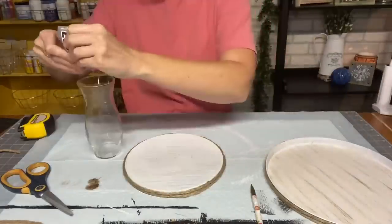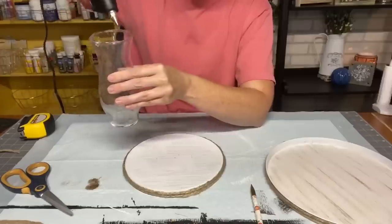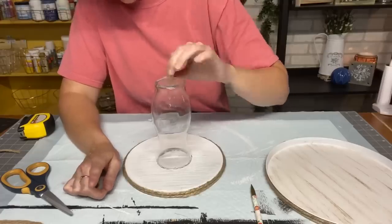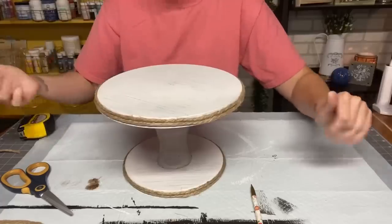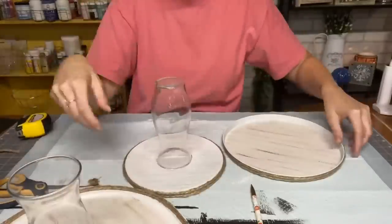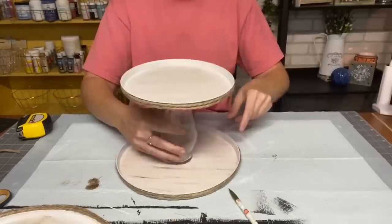Okay. So now I'm applying E6000 to this and I'm doing hot glue. Do not freak out if it gets on the side or the inside, because it will not show after we are done. Now remember, I'm using hot glue because I want that immediate hold. If you just use that E6000, it's jelly-like and it will keep moving, so you wouldn't be able to touch it for like 24 hours until it dried. That is why I also apply the hot glue to this.